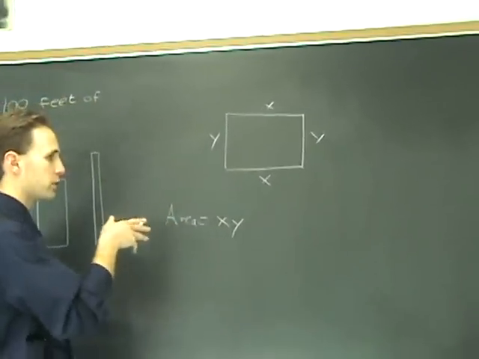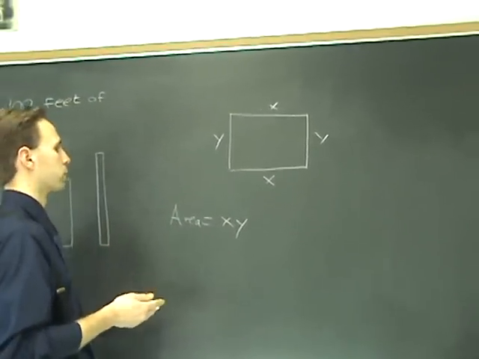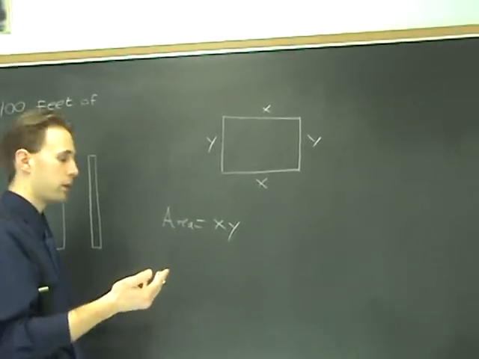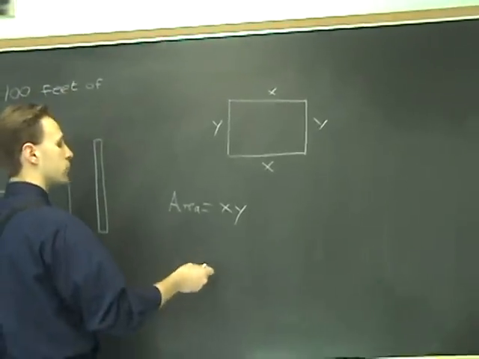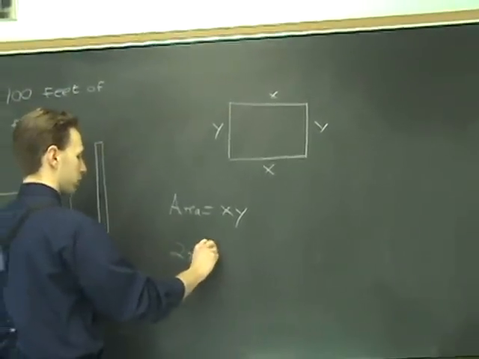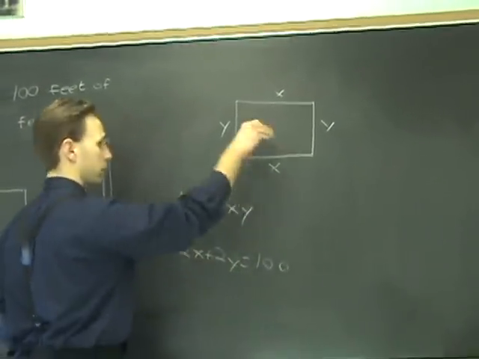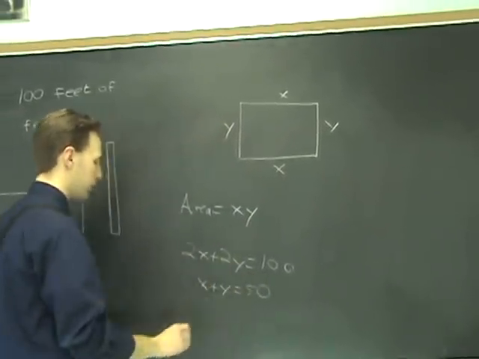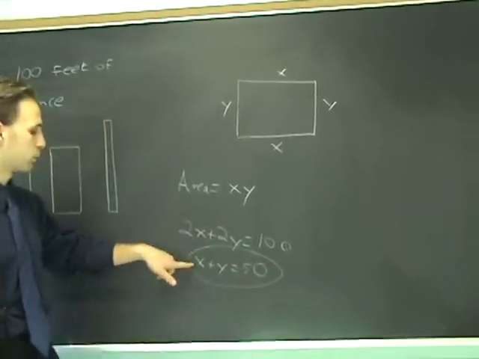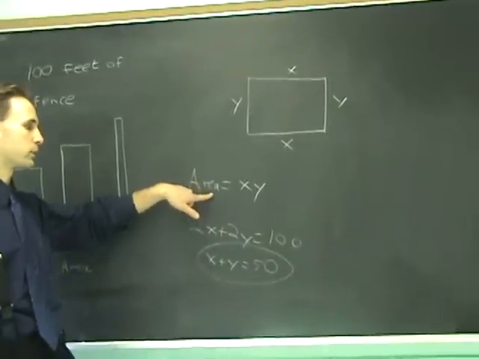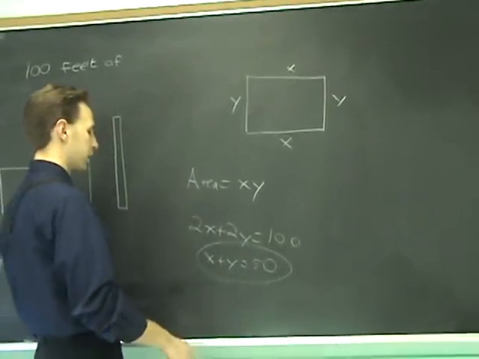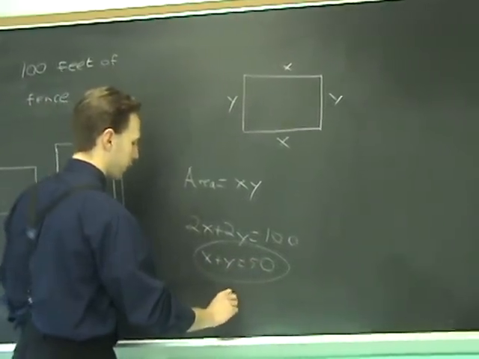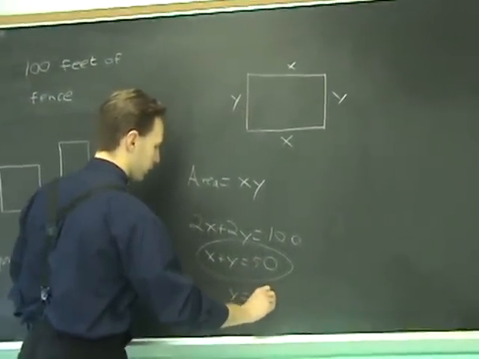How do you do that? Sometimes you have to hunt through this thing to find a different relationship in there. The relationship x and y are related by the amount of fencing that you have. You know that 2x plus 2y must equal 100, the total number of feet, or x plus y equals 50. This is the key here. This is what we need to write the area as a function of one variable. This means that if x is something that is going to force y to be 50 minus x, you just isolate y, 50 minus x.